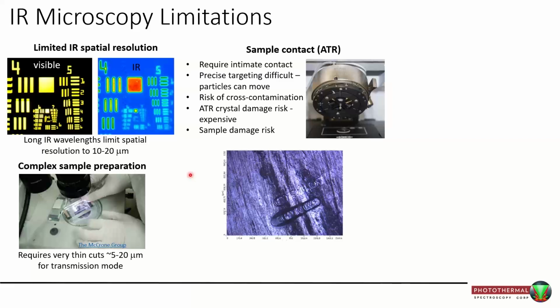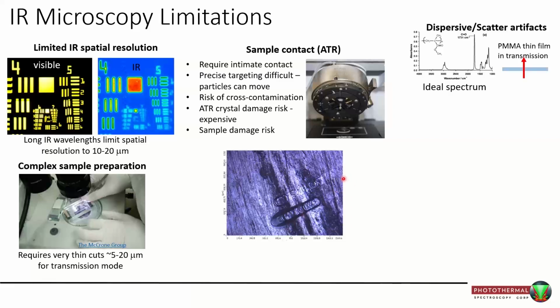Some of those are overcome or mitigated to some extent by using ATR, attenuated total reflectance, and that's a contact technique. Rather than using light, infrared light, you actually direct the light through a germanium or diamond crystal and then touch your sample. But of course, touching means contact. It means risk of contamination, risk of damage to the sample and/or the crystal, which can be quite expensive to replace. And any time you touch something, you leave an imprint. Here's an example of the imprint of an ATR tip along the surface of a sample as multiple contact points have been made. So, of course, ideally, you want to avoid that.